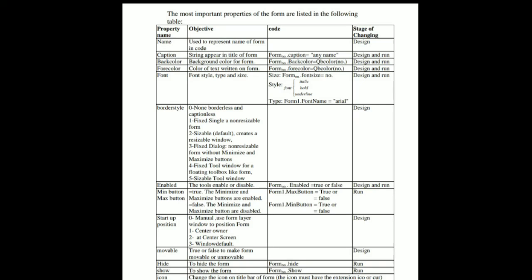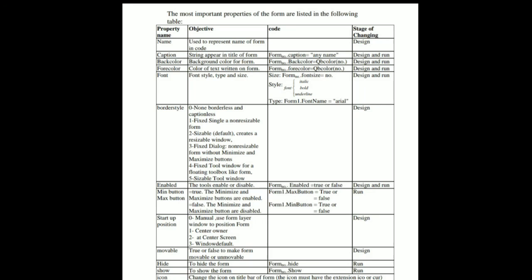We can give only two values there, that is True and False. By default we can always see the maximize button there, so by default its value is True. We can get the maximize button. The second value is False, where we can't get the maximize button. If this property is False, then we can't get the maximize button on a form. We can set this property only at design time. We can't set it at run time. In design time, in the property window, we have to give the True or False value for it.